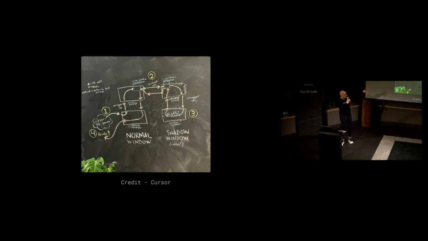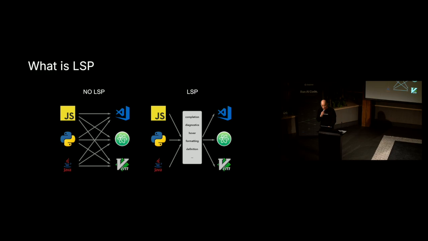This is not mine, this is theirs, from the article. Cursor will spin up an invisible Cursor, using VS Code essentially in the backend, to help it suggest the code that it wants to show you, right? But it can't run the code, and it can't evaluate whether the code is actually good, so the Cursor doesn't know if the code is good or not. I was just talking about what an LSP is. An LSP is a language server protocol. You have one for almost every language. It is what your VS Code will use to help you with linting and finding errors and whatnot.